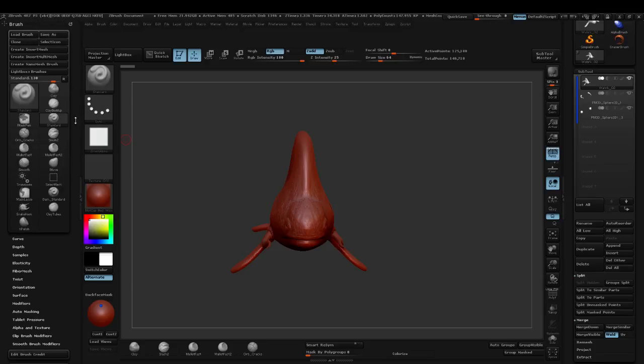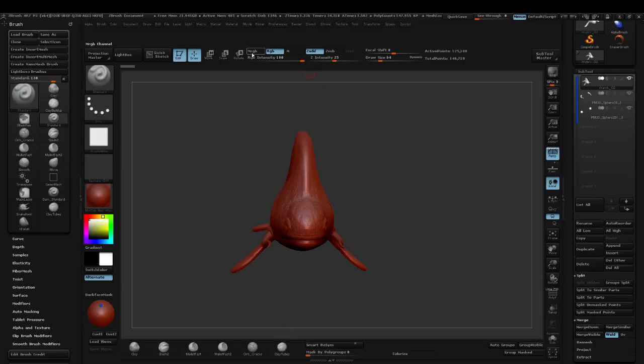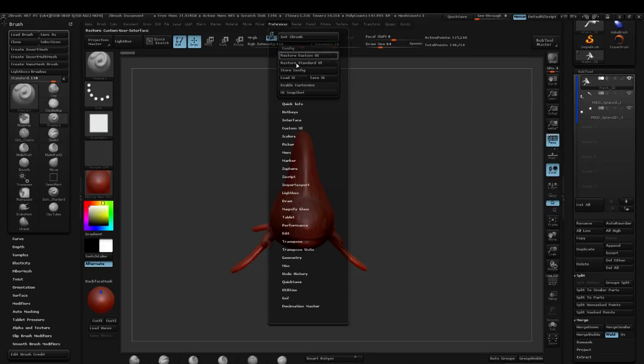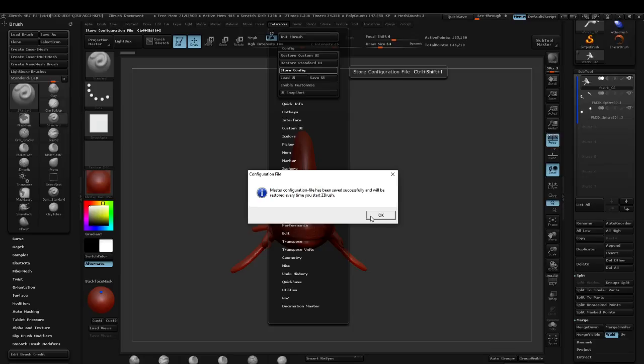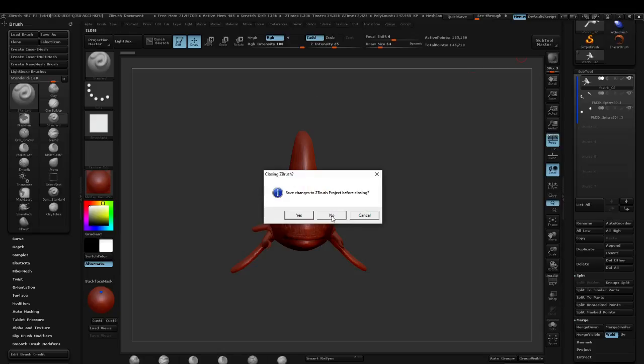You have to go through the brush menu to get some of these. So say I want the clay tubes down here. So I go to clay tube with Control and Alt. I can just dock that right down here with everything else. And once you're done, you're just going to want to go up to Enable Customization and do Store Configuration. So now every time I open ZBrush, this clay tubes brush is going to be down here. So that's pretty useful. I'm actually going to close ZBrush and reopen it, just to show that that worked.